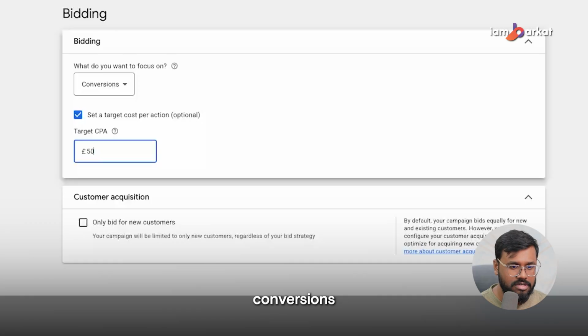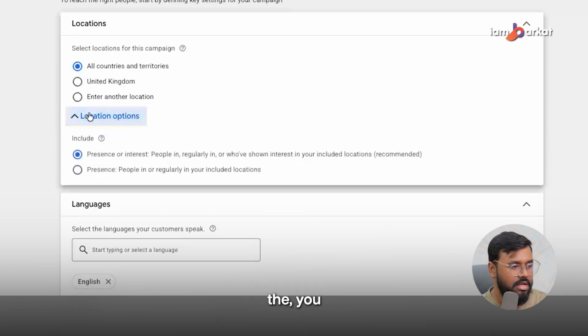And I repeat, you must use offline conversions for the PMax campaign. Without offline conversions, or without importing conversions from third-party software or maybe from your CRM, trust me, your PMax campaign will never ever work. So I think you got the point of what I'm trying to make here, right? And after that, I will just click on the next one, and here is the important part.